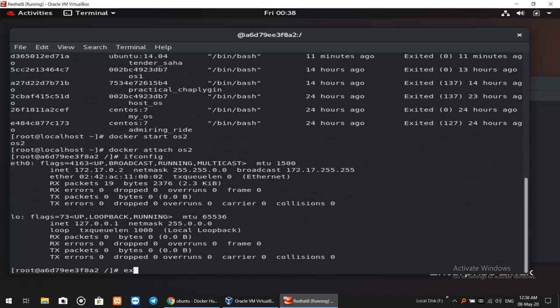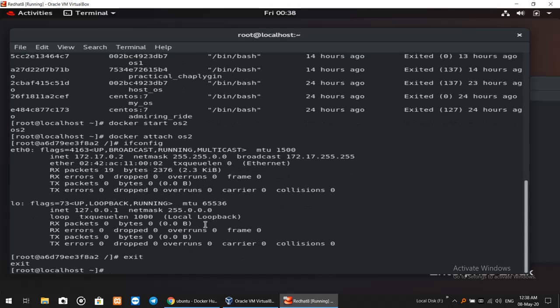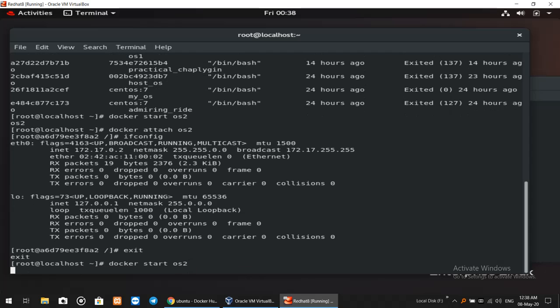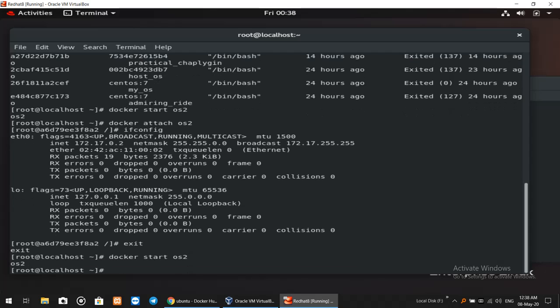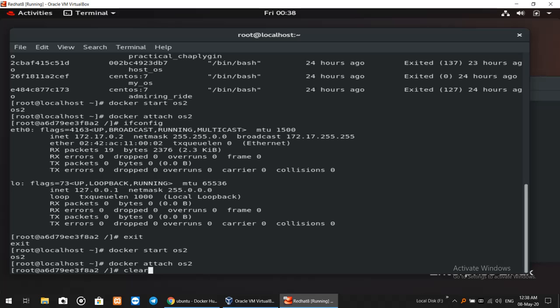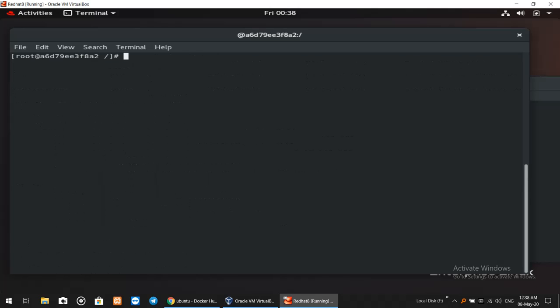Even if I exited it, I can use the same container back again with just docker start and the name of my container. Simple, right? Then you have to attach to get your terminal back. Let me clear it again. This is how you can launch your whole thing in just a second. That is the beauty of it.